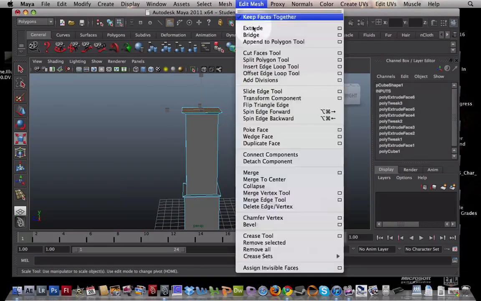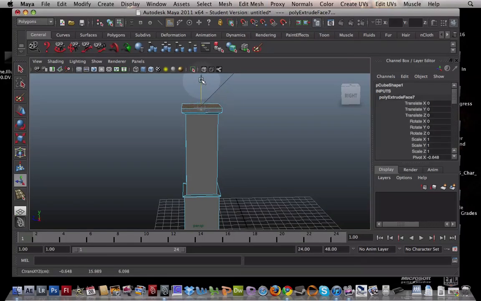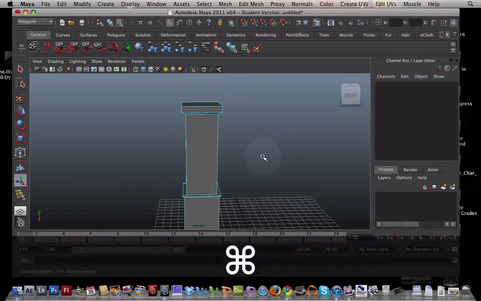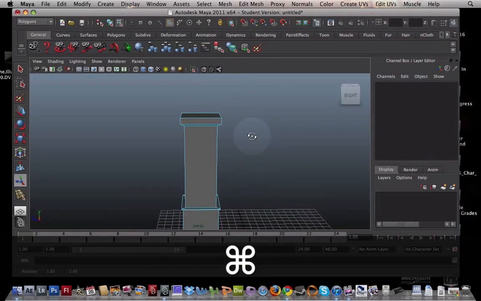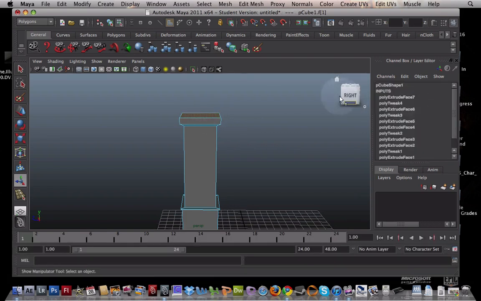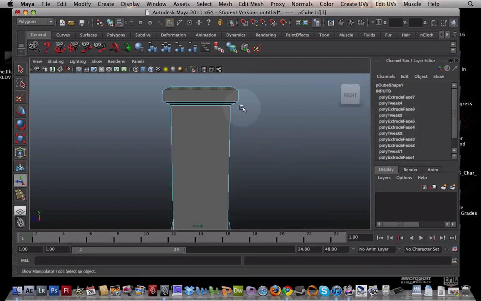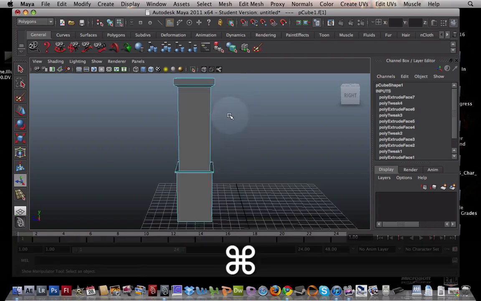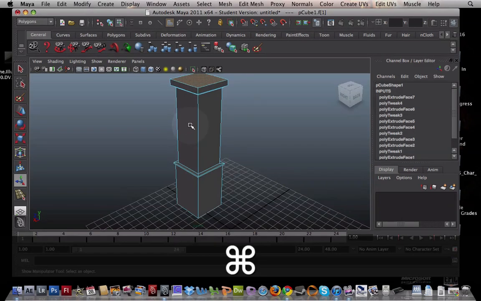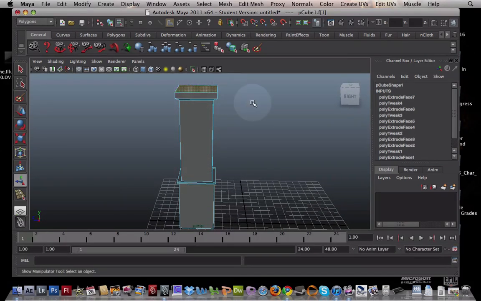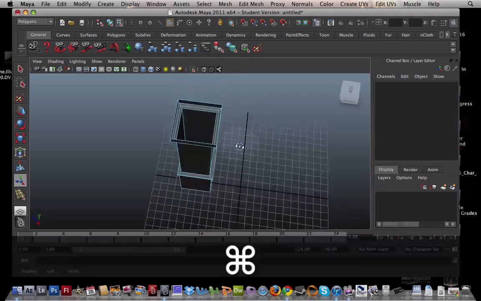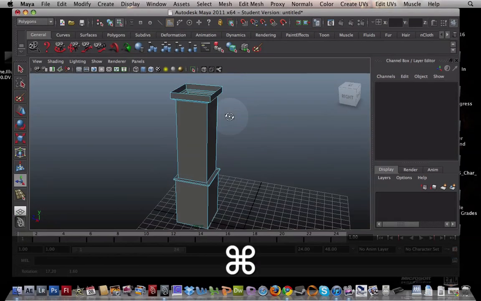Right, and now we're just going to extrude it straight up again one more time. It's just giving us a bit more detail on this side. Okay, so that's our pillar kind of ready to go. Next thing we'll do is get rid of this top face here. We're going to delete this, so select it and hit backspace on your keyboard, and you'll see now it leaves a hole going all the way through.